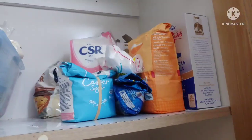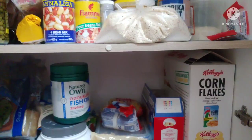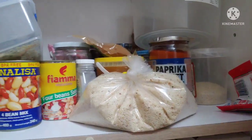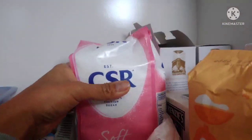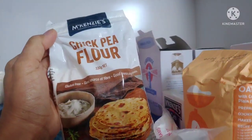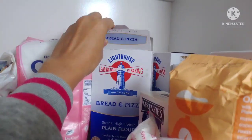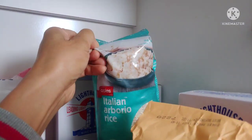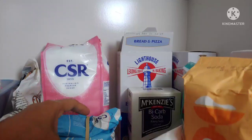So what you can see up there on the top shelf — this one here is actually sugar, soft icing mixture. And this one is chickpea flour. That's plain flour, you know, when you make pizza or bread. And this one I have — Italian arborio rice, like when you make something special with rice. And bicarb soda.